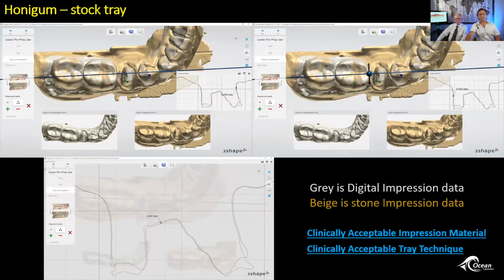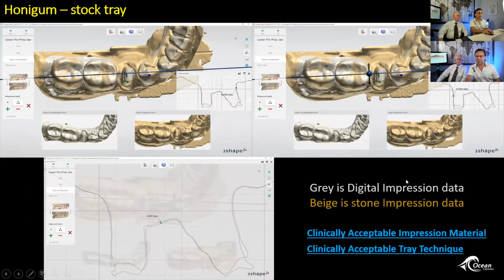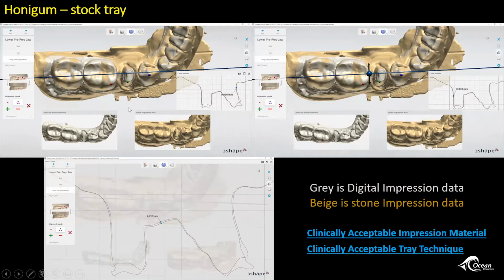So now let's look at the stock tray, the honeycomb stock tray. Now we're talking superior accuracy. Same patient, same impression material, different tray technique. Now we get a 50 micron contact here. We get a 50 micron contact here. We check the contacts with a 40 micron tape. I guarantee you that crown's going to drop into place with a 50 micron floss snap. Absolutely. That is why the data proves that our original analog PVS honeycomb system will yield proper adjustment-free fits.